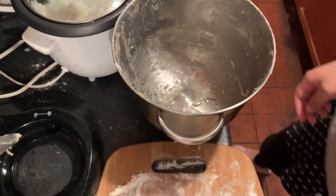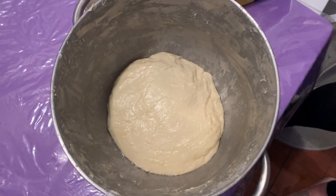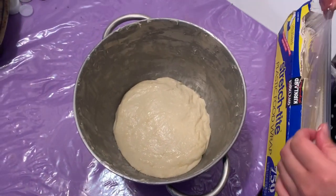Okay, and then we're going to take this piece of dough and try to put it in there if possible. Guys, as you can see, the ball of dough is in here and this pan is oiled so that when I take it out, it'll be easy. And then I take some saran wrap and wrap it.